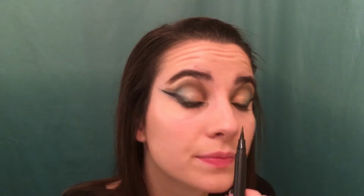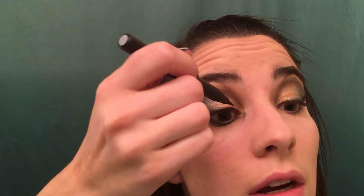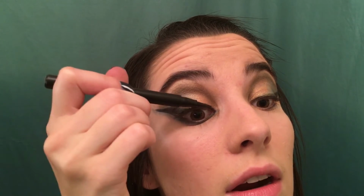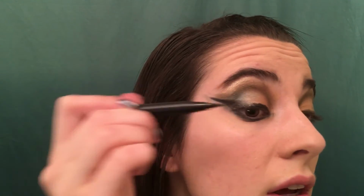Yes, please. And then before we do the other eye, I'm gonna take my liquid eyeliner. Scary, and I am going to pull this inner corner down to meet up with whatever I've just created. So I'm going to go here. We're not gonna mess with the outside, don't worry. And pull it down. Going in there. Make it a little thicker. Uh-oh. What have I done? It's okay. Easily remedied. Maybe.